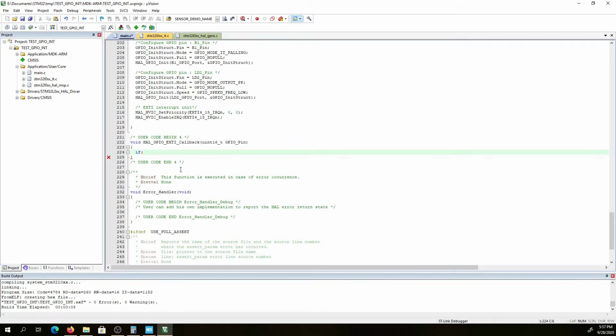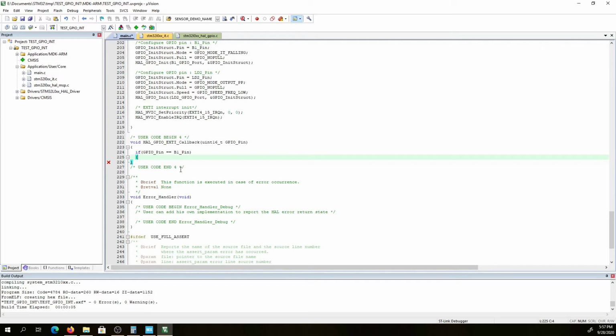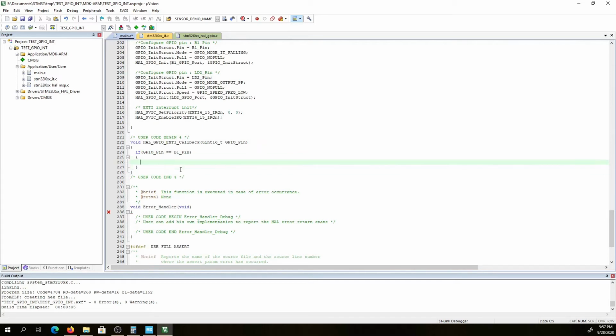So first we have to check whether the pin is correctly activated. So the pin is called the B1 pin. And we are going to turn on the LD2 green LED.